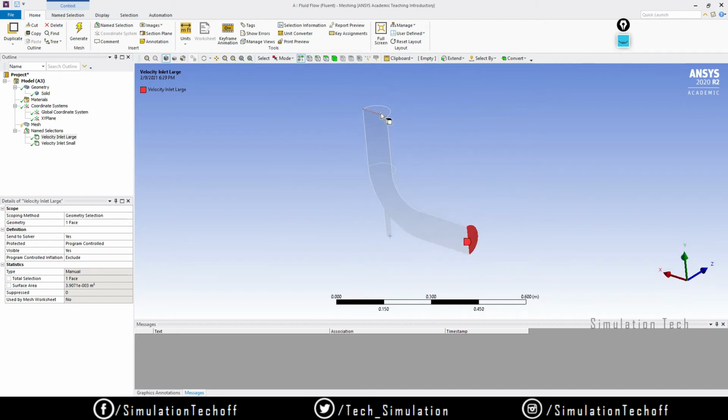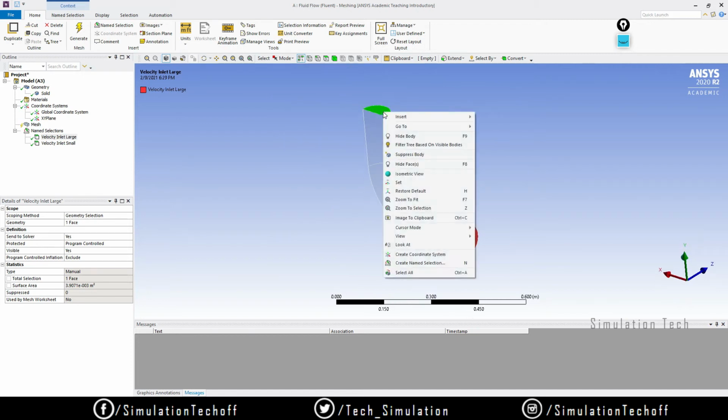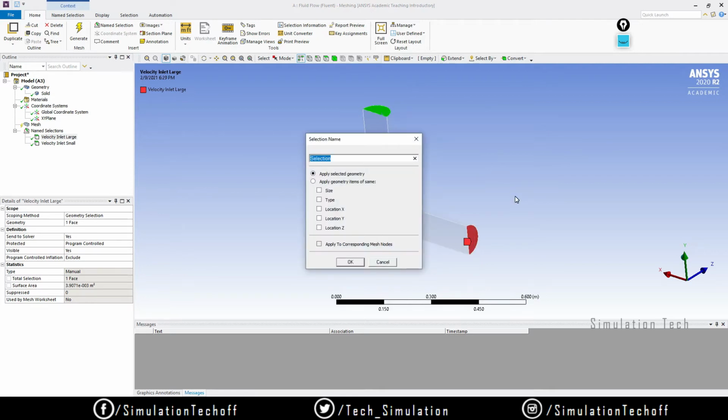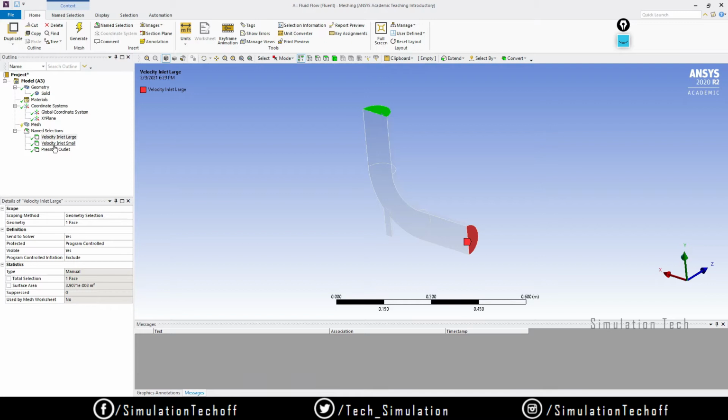The next thing is the outlet, a pressure outlet. Right click and say Create Named Selection. You can name it as velocity outlet also, but I am looking for the pressure on that particular region, so I'll give it pressure outlet. Names like pressure or velocity don't make any difference, but inlet and outlet help the software recognize that this side is inlet and this side is outlet.